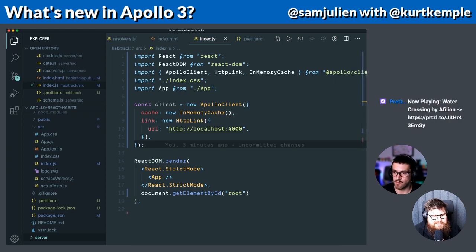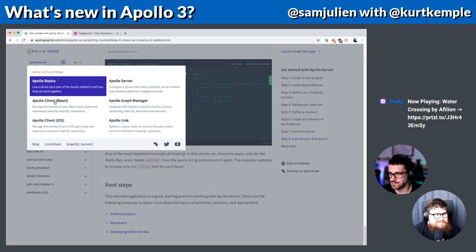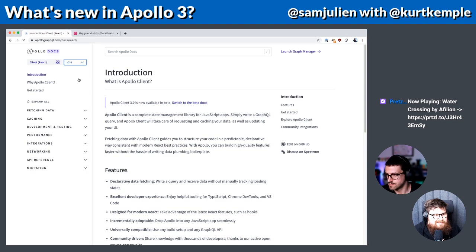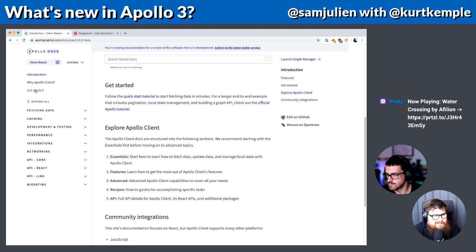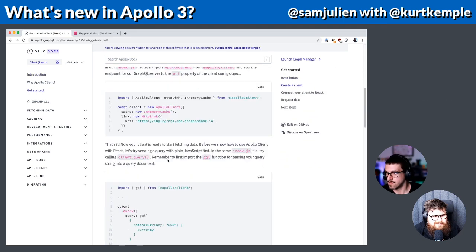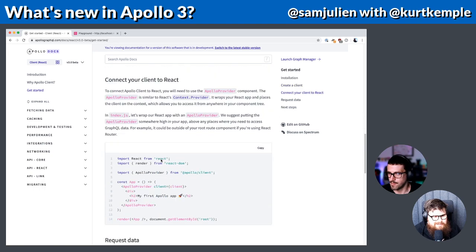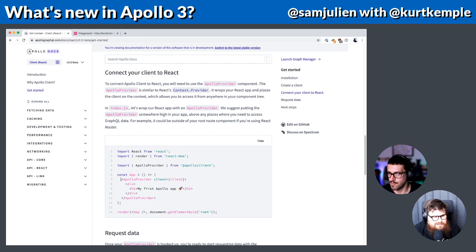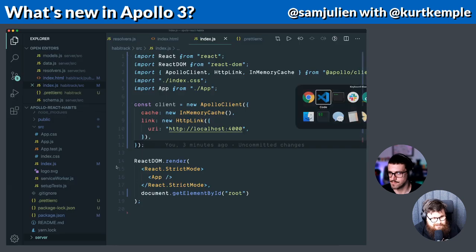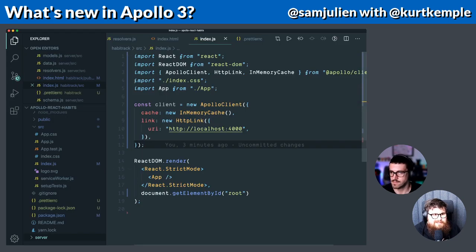So the next thing we want to do probably is wrap this in a provider, right? You got it. Let's go back to the docs and make sure we're on version 3 and get started. They do a little test example, but we'll just skip that and head down. So what we want to do is import Apollo provider. We're already importing a lot of things from client, so we can just add this to the list. Apollo provider.